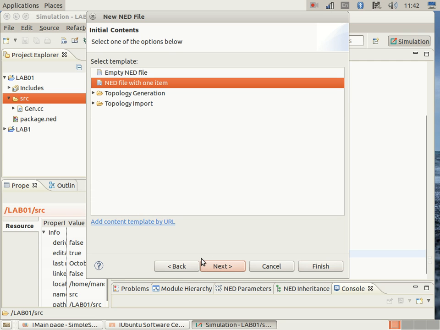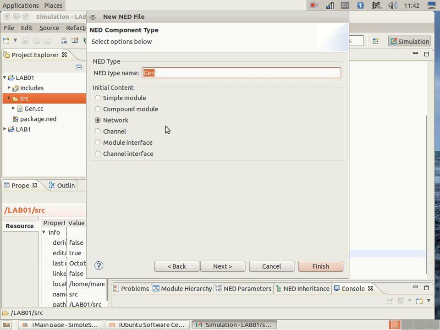Now next, you choose NED with one item. The item that we are doing right now is described as a C symbol module, not a network. So we should choose C symbol module. That means it is representing a class, and the name of that class is this one. So this one here must have the same name as the class name. You get that? If you write any name here not the same as the class name, you will get in trouble. Don't do that. Make sure, capital and small letters are very sensitive.